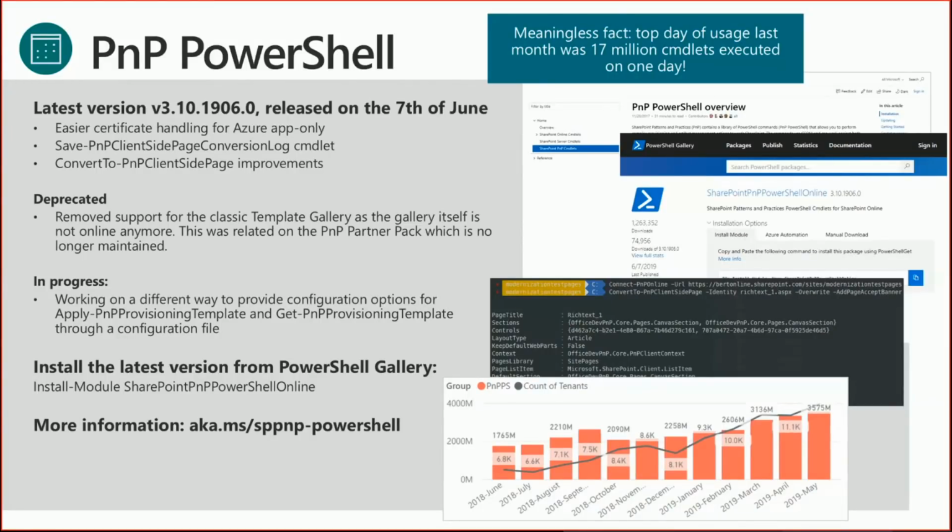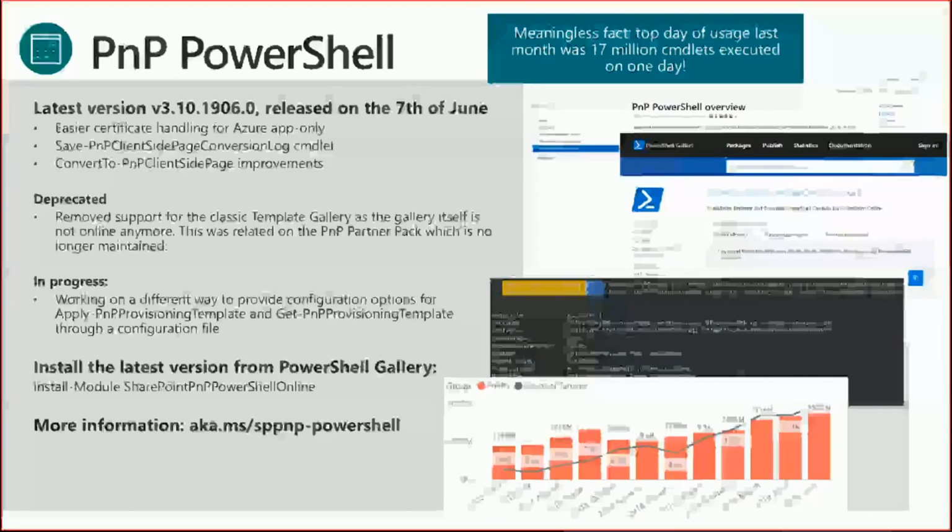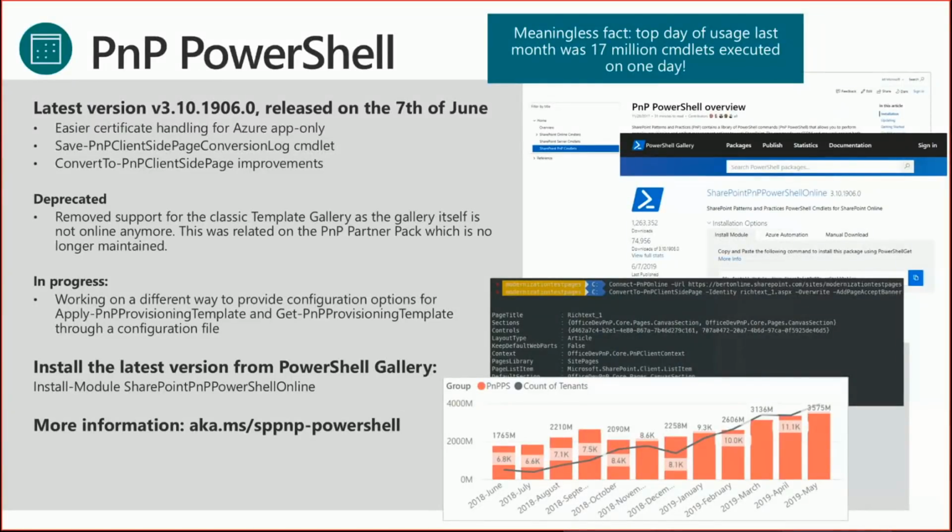And one other thing that we are working on, that we actually probably mentioned last time as well, is around the way to configure extraction of a template and applying of a template. Today the apply PnP provisioning template and get PnP provisioning template commandlets have a ton of parameters, really a lot of parameters. And with the upcoming changes around being able to export, for example, list items, all files, all pages, etc., you would have to add yet another set of parameters. So you would end up with very long, complex command lines.